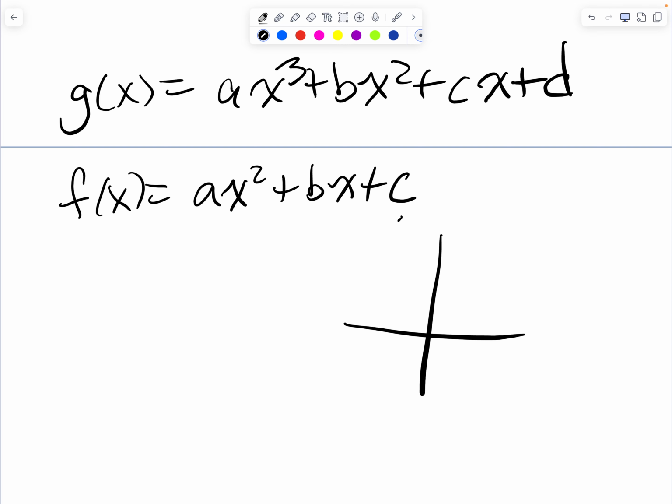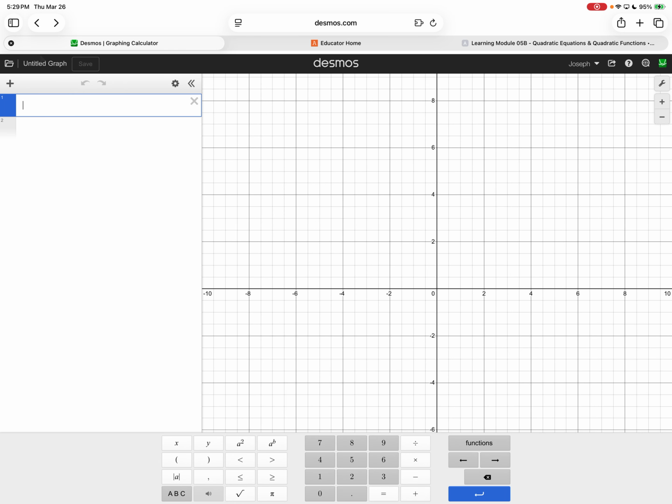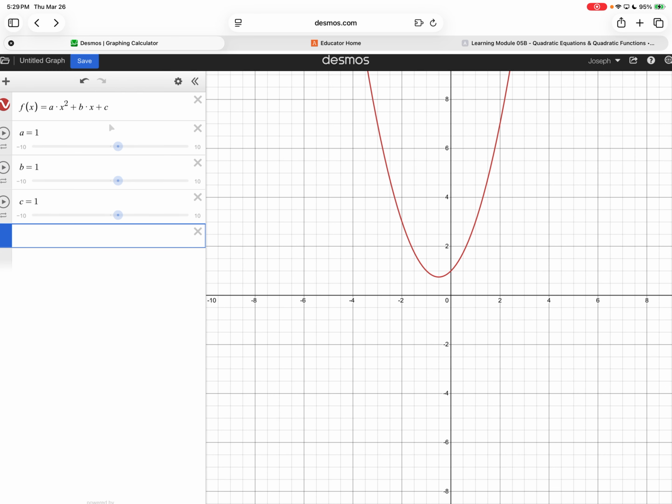If you check it out, if I take this guy, well, let's use Desmos. Y'all should do this. Make your own thing. f of x equals a times x squared plus b times x plus c. Well, all I have to do is give them an a, b, and c, and I have an actual function. It automatically uses 1. So that's 1x squared plus 1x plus c, right?